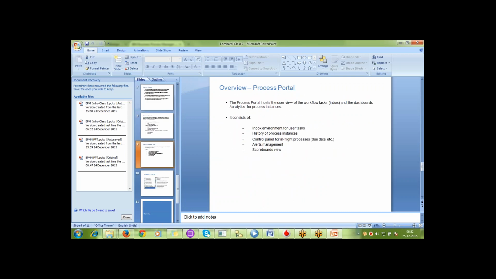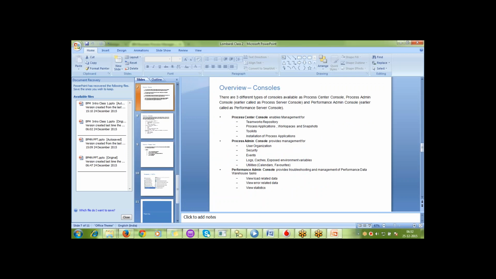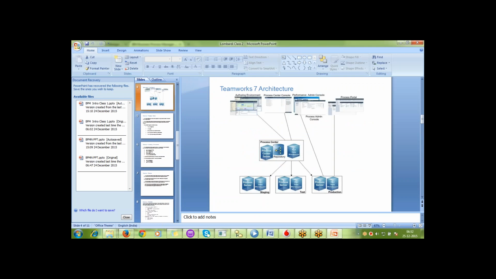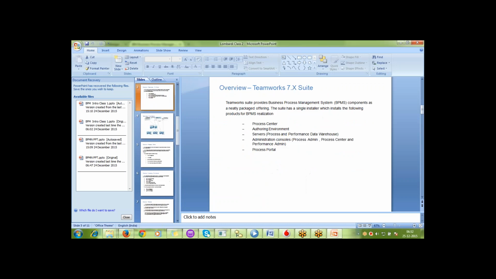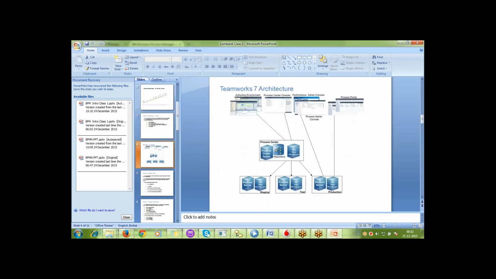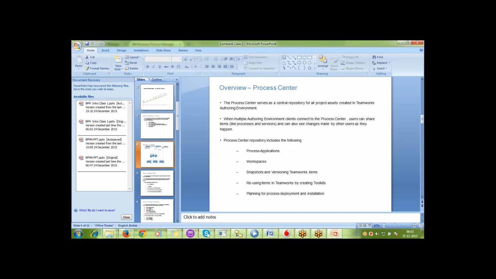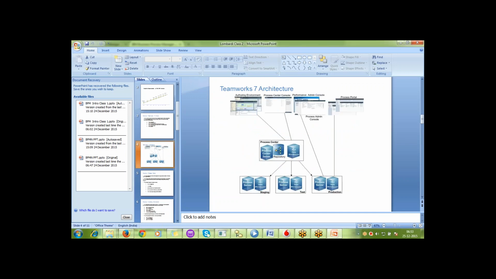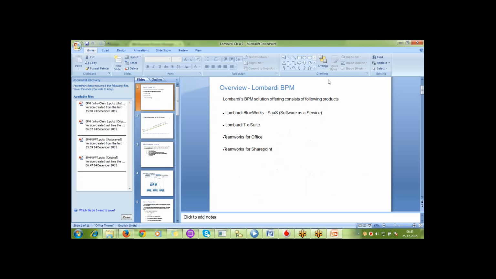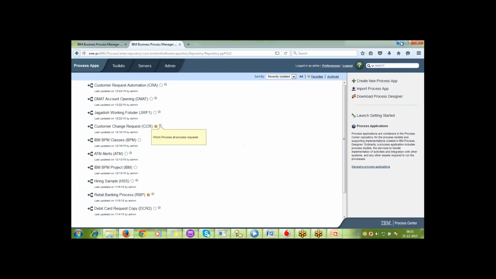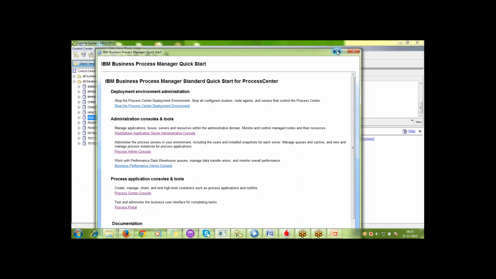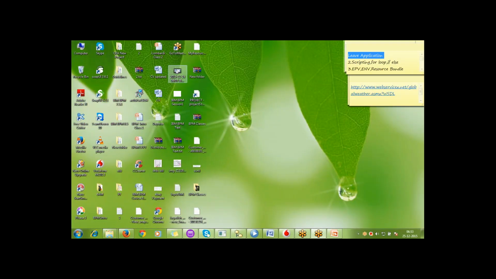I have put this information in slides, but anyway, this weekend I will try to create some PPTs based on the sessions and I will share them with you. Got it? Vivek, any doubts? No, no.